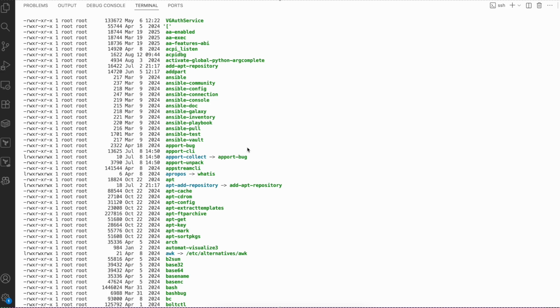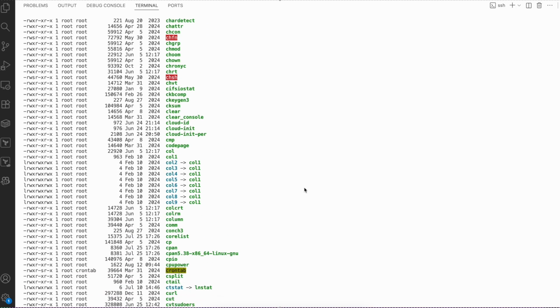So all the multiple Ansible command executables are located inside this /usr/bin. Let's explore internals. Let me clear the screen. We will go to the distribution packages. Let me go to the Python 3.